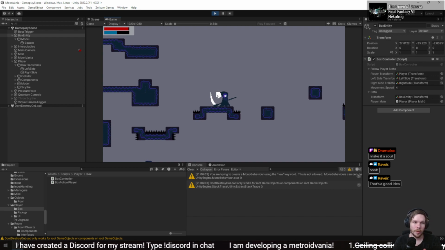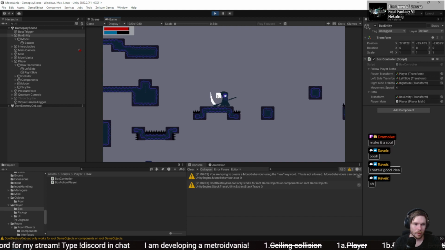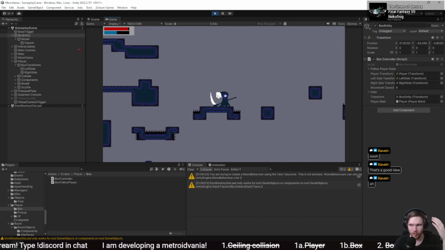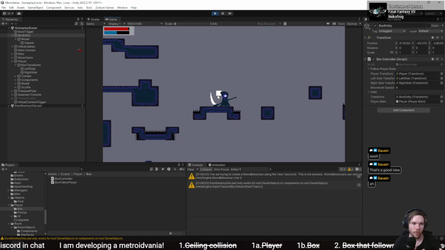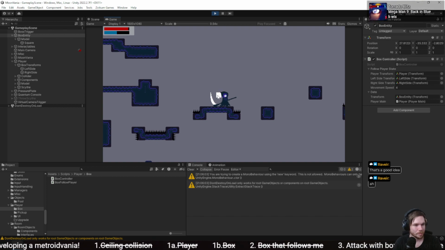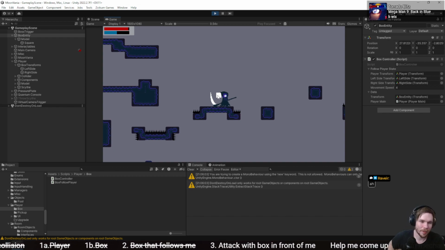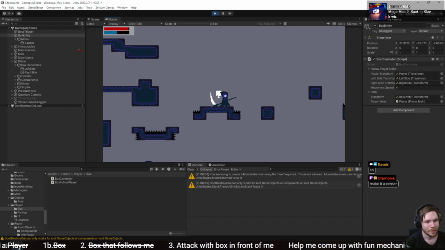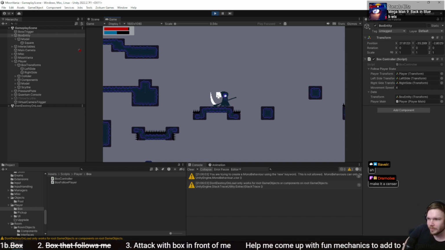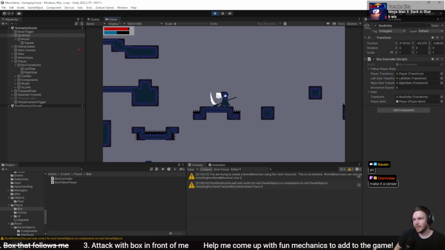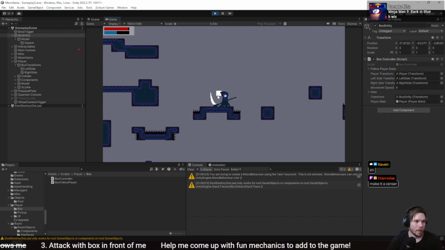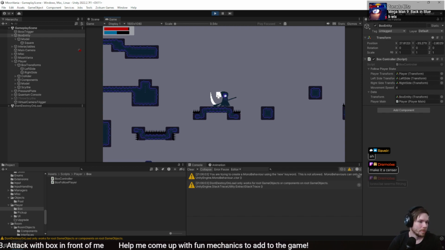So when you get the box, it's going to use it as a melee attack and just slam it in front of you, but you are not the one doing it, it's the box doing it. Kinda. So the box will listen to your commands, or however you wanna call it. And then you will be able to do different things with the box.